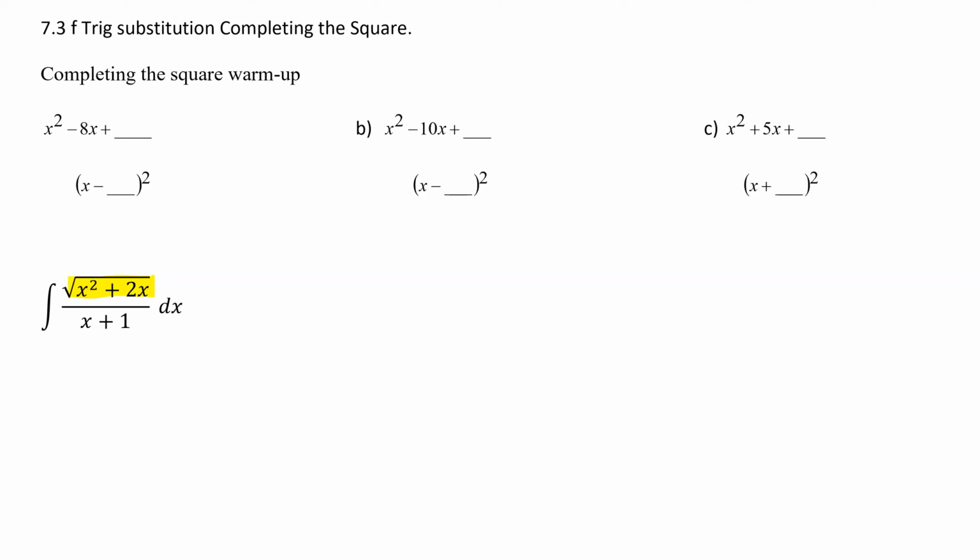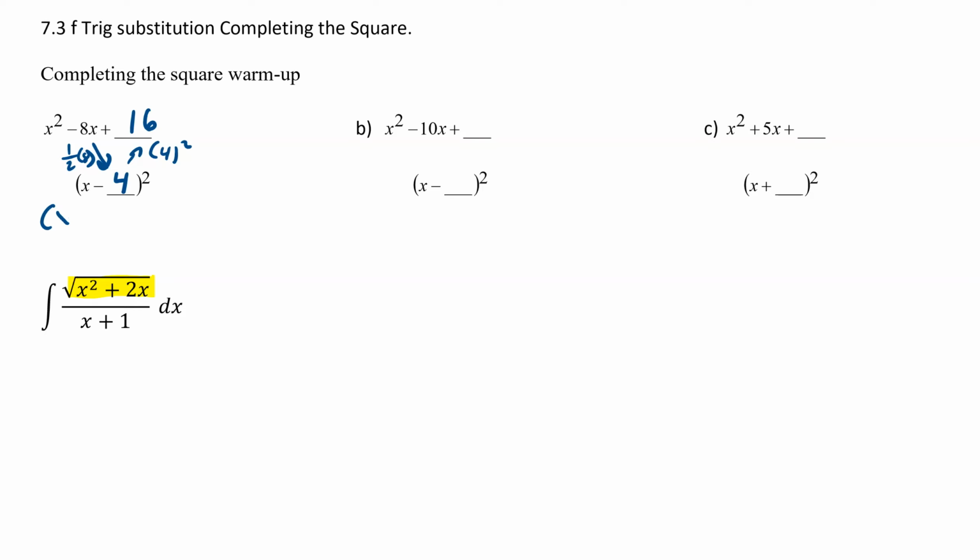So if we have this right here, which is x squared minus 8x, what we're going to do is take it, cut it in half, and then square it. So we do 1/2 of 8. If it's a minus, we're going to get a minus. And then you take that 4 and you square it, and you get 16. This now gives us a perfect binomial.